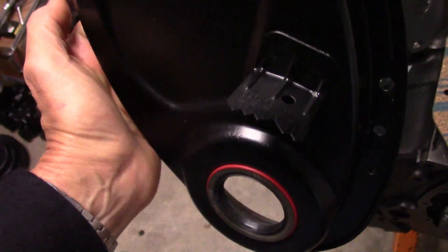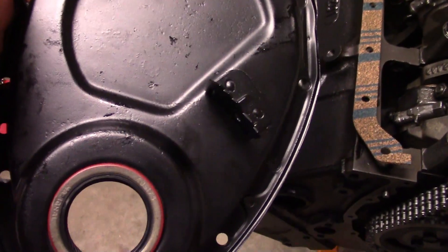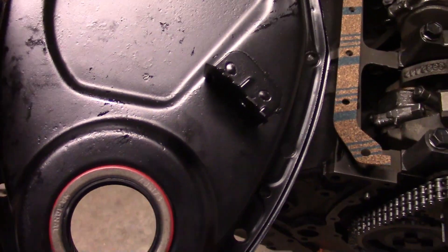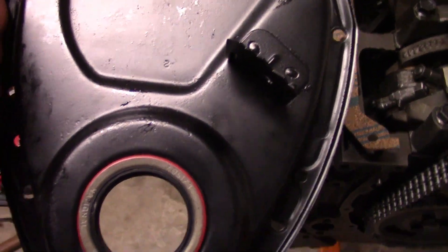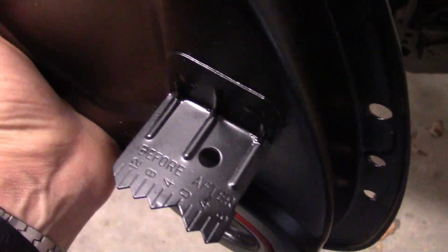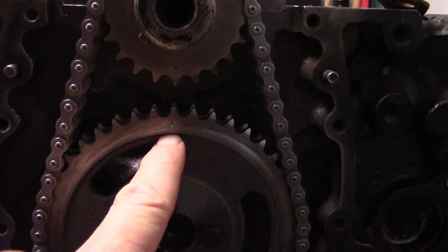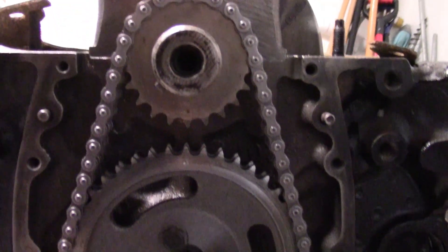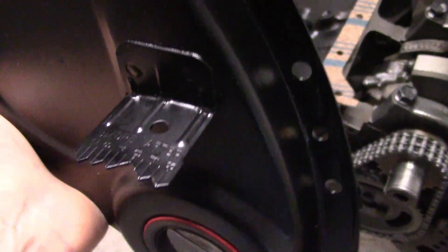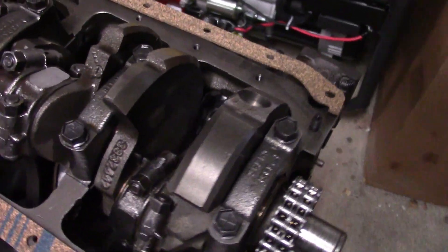You can't just go down to GM and buy it anymore. Many of them have the pointer in the middle of the cover as opposed to on the edge, so you have to have a cover with the pointer in the right place and a harmonic balancer that has the mark in the right place with respect to the keyway so that things will line up. The engine builders set it up so that number one cylinder is at top dead center. There's a dot here and a dot here that they've lined up, so I know TDC lines up to the timing marks. I've put the balancer on just enough to verify the timing marks indeed line up.